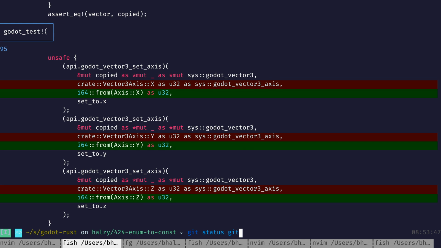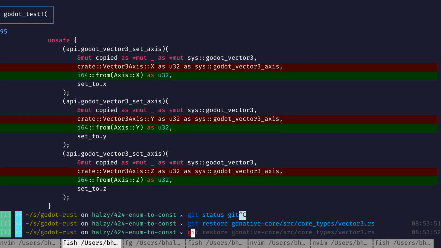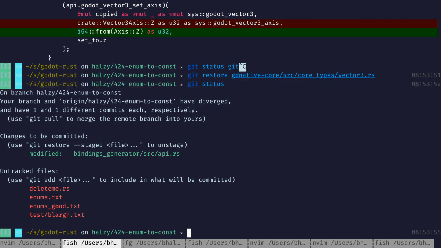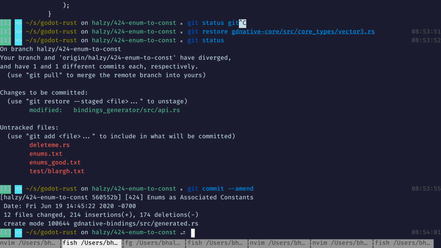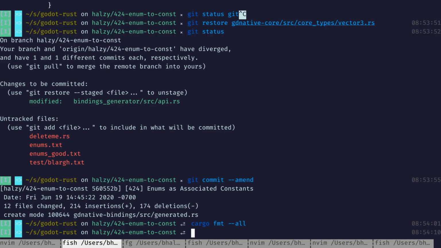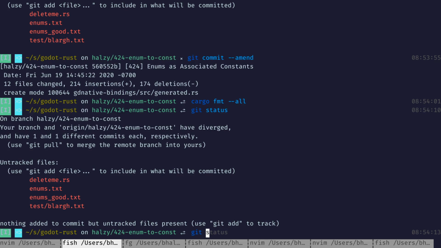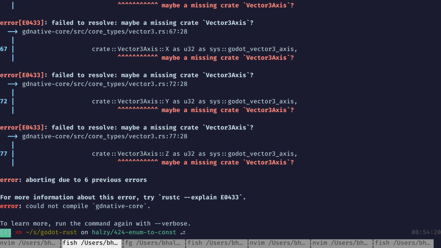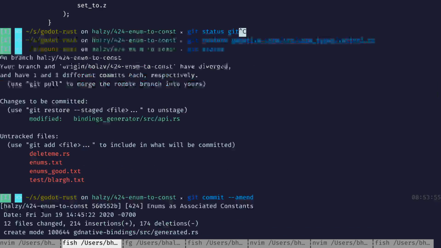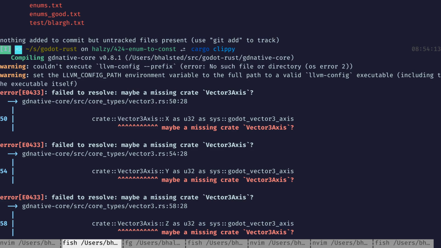Okay. Pull another status, git commit amend. That's another. Cargo format all. Or check, good. Push. Now cargo clippy. Ah, there we go. Okay, so some other little pieces. It's in vector 3. Line 50.